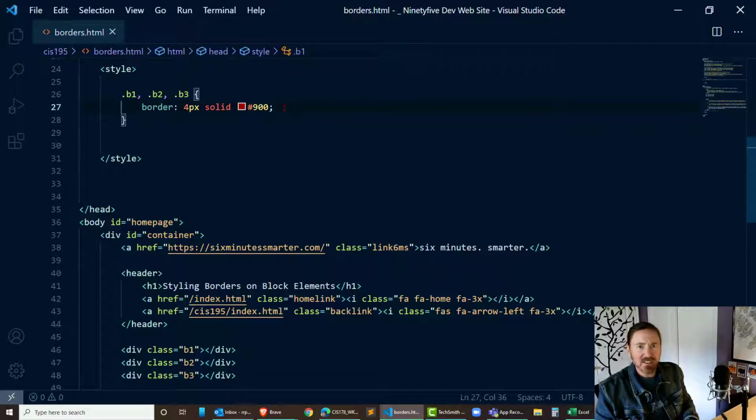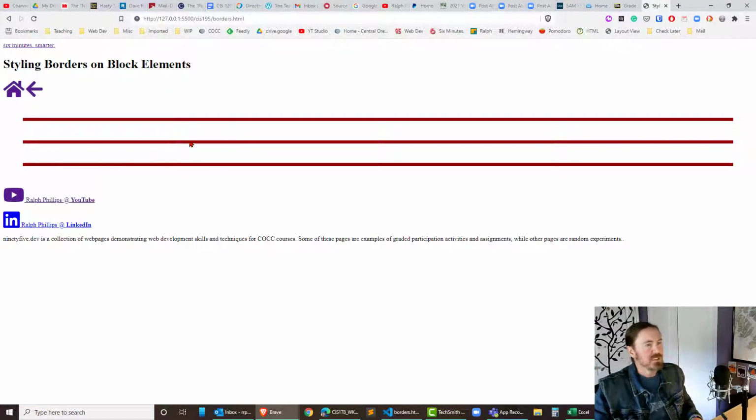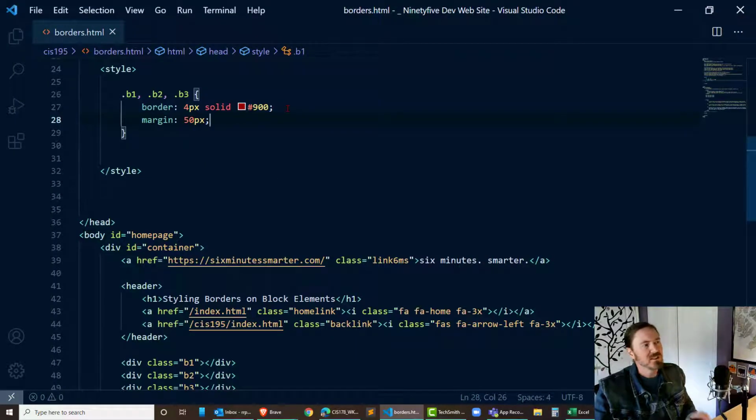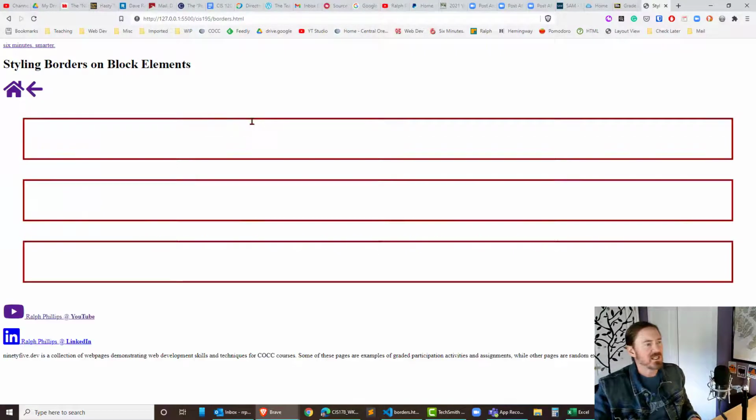And that's going to allow us to see these three blocks. Now they're all going to be kind of scrunched up very close together, so I'm going to go ahead and take a moment to also put in a margin of 50 pixels on all 4 sides, and that's going to apply to all 3 of these blocks. We should be able to see them pretty clearly now. And there they are. Now you'll notice that they're all scrunched up. It's working, but because there's no content within my blocks, the borders are scrunched up on themselves. So I'm also going to put in a min height of 100 pixels, and now we can really see those borders being applied.